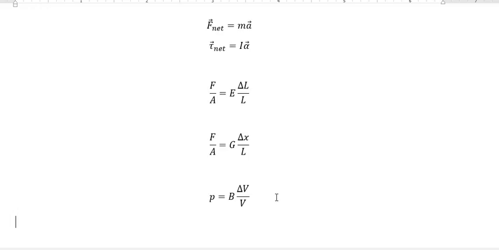Right? You have to think of it in terms of molecular level. There's not that much room to move things around. You'd have to actually be deforming the object to change it that much, right? So these apply for small changes in volume, small changes in position, small changes in length, right?